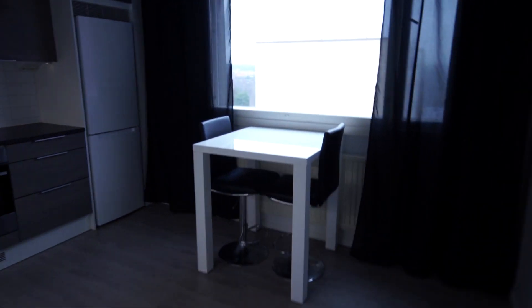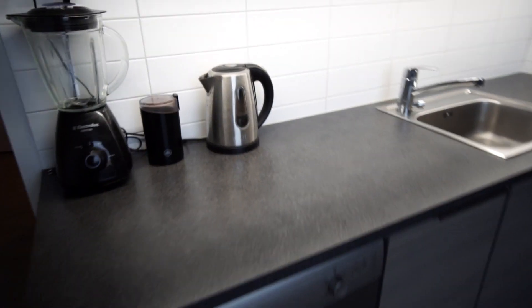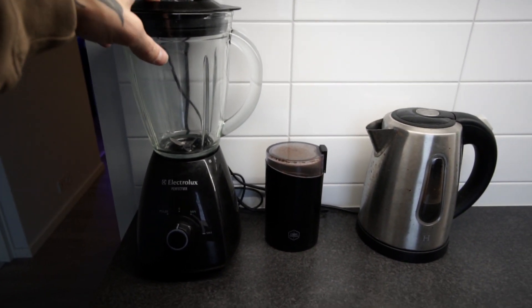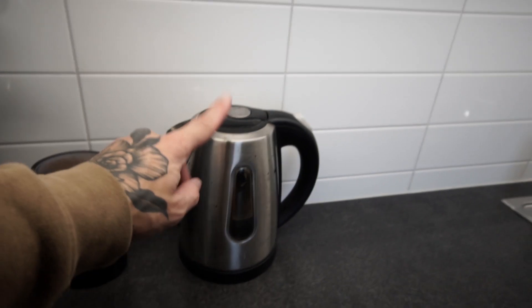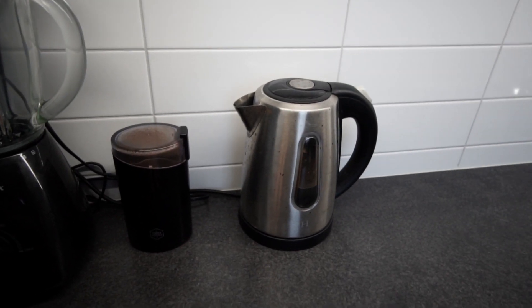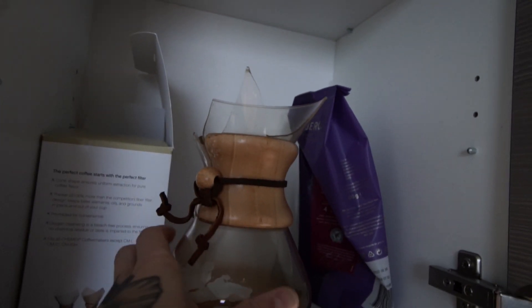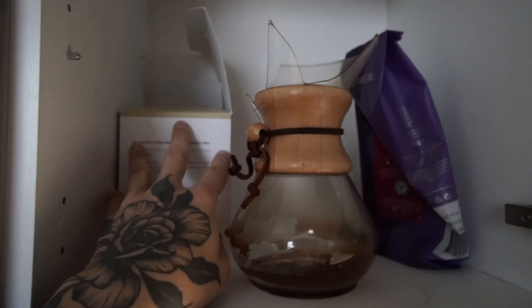Next up is the kitchen, which is pretty minimal. I only like to keep things that I use on display. I also have a smart plug connected to the kettle so I can start my water boiling from bed when I'm waking up, so it's done when I actually get up. And here is the broken Chemex — I really need to get a new one, but this is what I use to make coffee, which is why I boil water. Here are the Chemex filters and coffee.